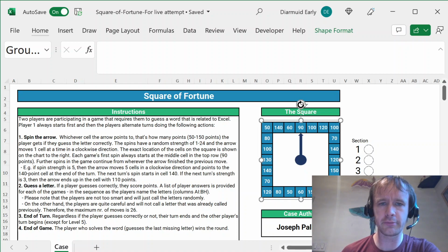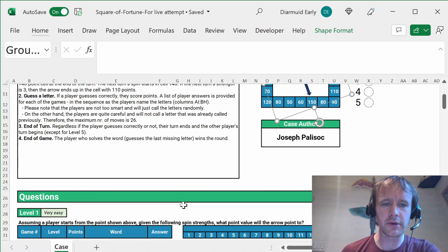So it starts off pointing at 90, and then you spin it each turn. So whatever, let's say you spin a 3, so it turns 3, so it gets to 100. Then the next time you spin a 2, it starts from that place, so you spin 2 more, it gets to 140, then you, I don't know, spin another 7, it goes 2, 3, 4, 5, 6, 7. I may have got that one wrong, but anyway, you get the idea.